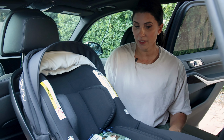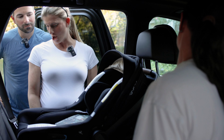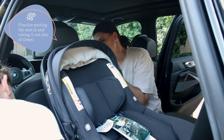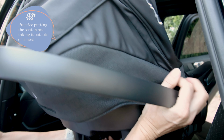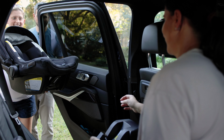But let's pop the carrier off. You guys know how to do that? Let's give that a try. No. Okay. So you're going to come down here, and there's a little handle right there. Oh. And then you're going to pull the seat out. There goes baby. It's very light. Mm-hmm. It is very light.